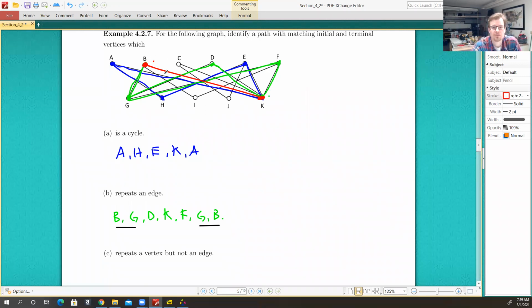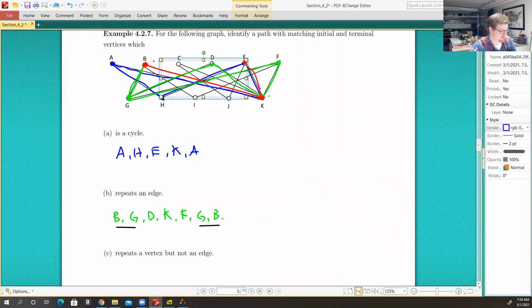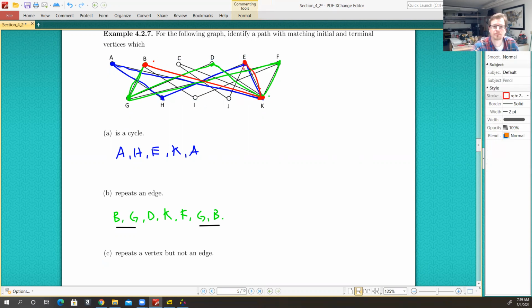All right, so I've got from B to K. Let's go from K to E. From E to J. From J to C. Lots going on here, lots of color. Hopefully you can follow what's going on there. C back to K, right? K is the one that we're going to have to repeat because it's the only one with degree 4 edges adjacent or incident to it.